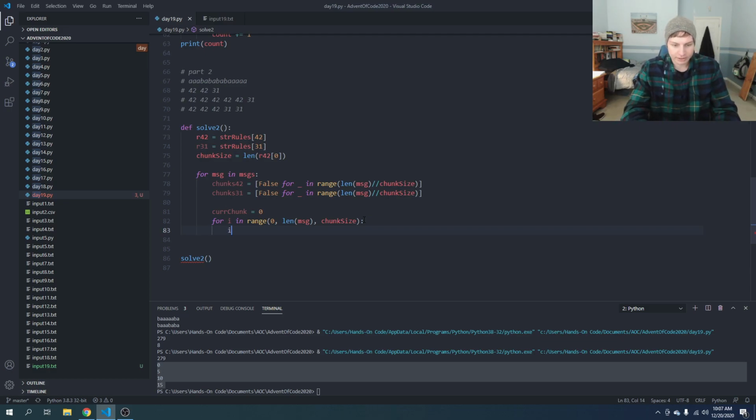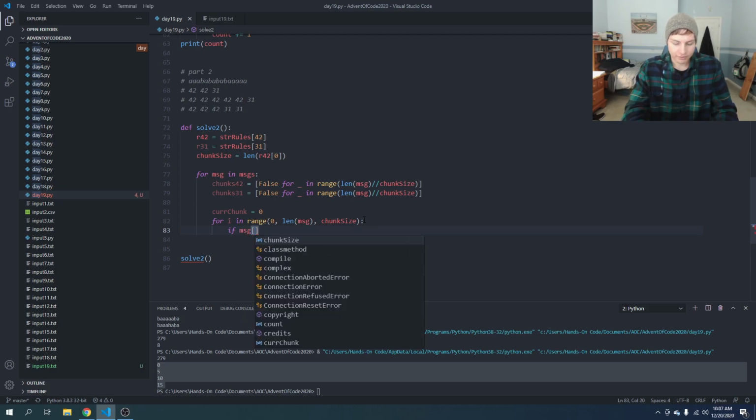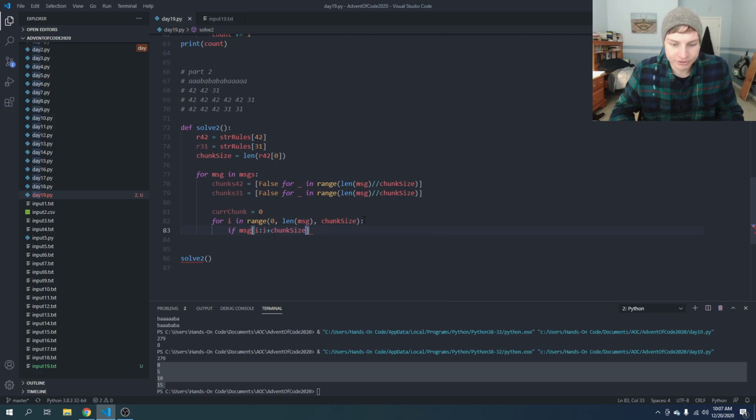So we'll say if message, and we want the part of the message from i to i plus chunk size. What this gives us is, if we're checking the first chunk, that'll be 0 to 8. If we're checking the second chunk, then that'll be 8 to 16, and so on.